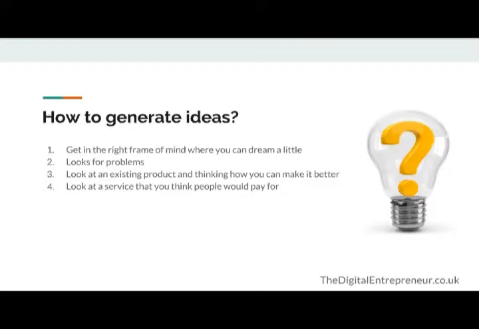So to start with, how do I go about generating ideas? Well, I'm going to work my way through this process that I tend to follow when I'm looking for ideas. The first step of the 4-step process is I try and get in the right frame of mind. I go outside for a walk, I go somewhere different, I listen to a different type of music, I look out the window, I start relaxing, and before I know it, my mind starts to drift out into creative zone. Once I'm in this creative zone, my mind is more amenable to different ideas and different thoughts.